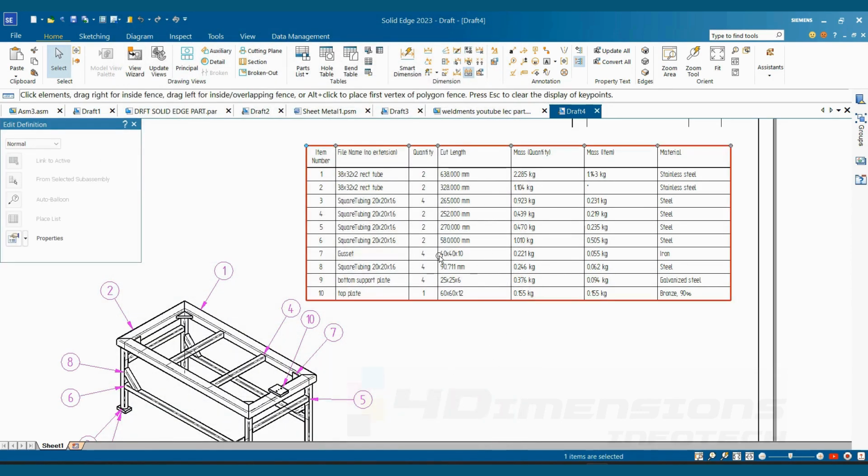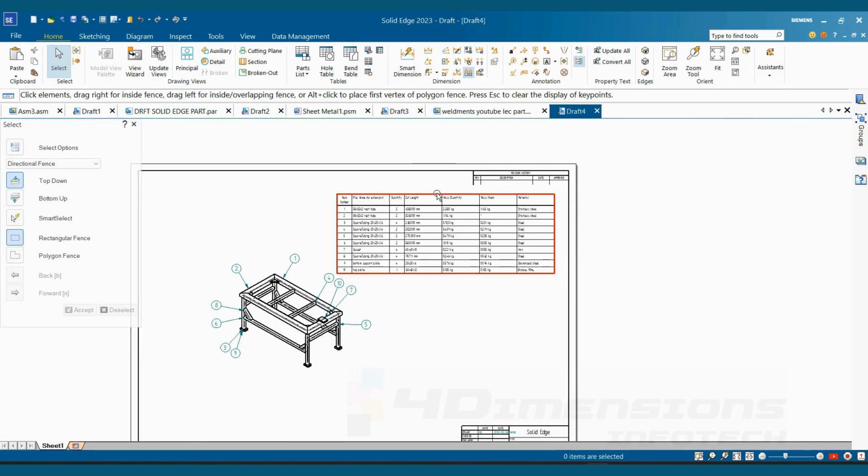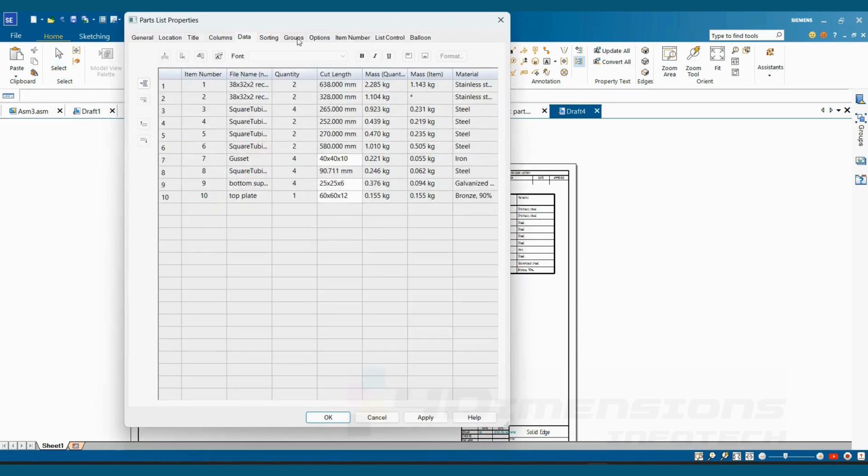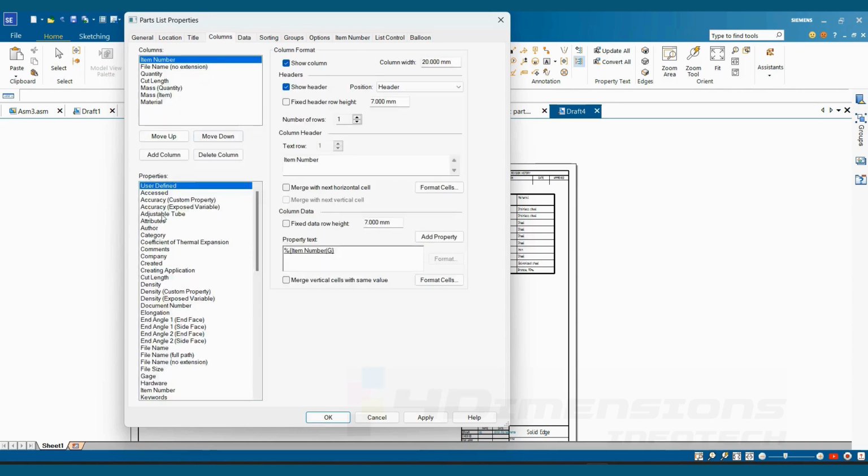So now all the columns are filled with the cut length sizes, mass by item, material. If you still want to add some property, just right click, go to properties, go to the columns option, select the property you want and say add column. That property will be added in the list and will be reflected in the table.